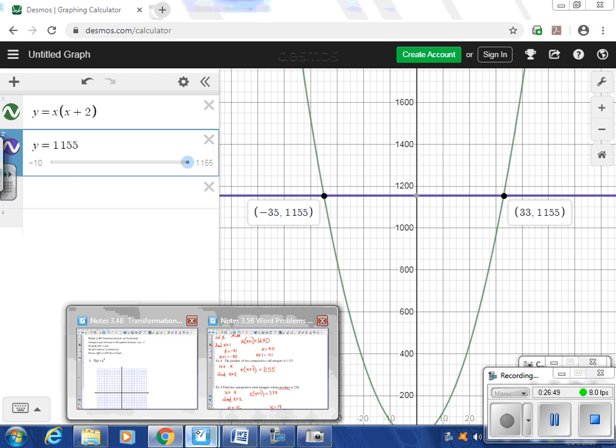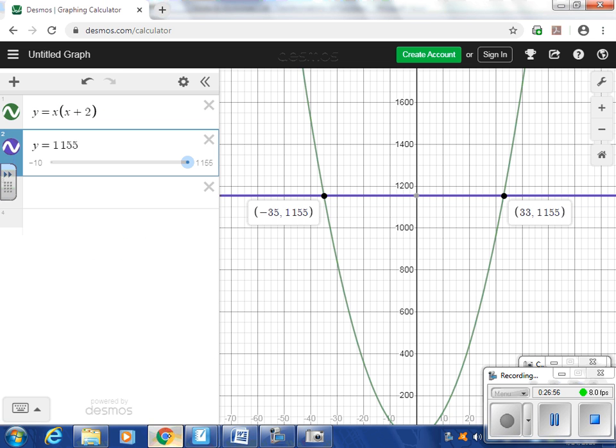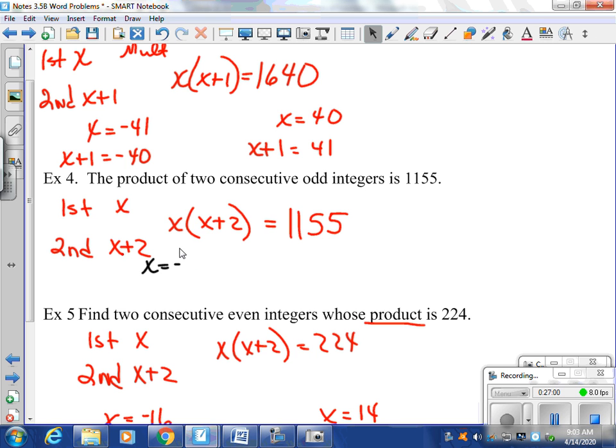So let's take those answers back over to our document here. So if x is equal to, well, I forgot what they were, negative 35 and positive 33. So if x is negative 35, if you add 2 to that to get the next number, you've got to know how to work with the negatives. It's a little bit different. If you add 2 to negative 35, you get negative 33 because you're going up the number line 2 numbers. And if you add 2 to 33, you get 35. So what ends up happening with these is a lot of times the negatives and the positives switch around which number comes first, but they both have to be negative, or they both have to be positive, to multiply to be a positive number.